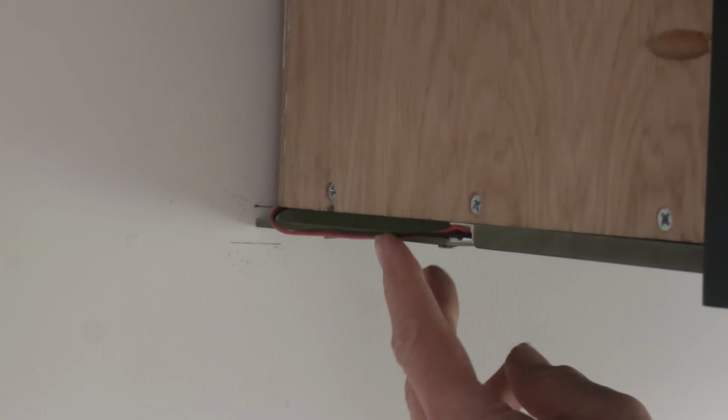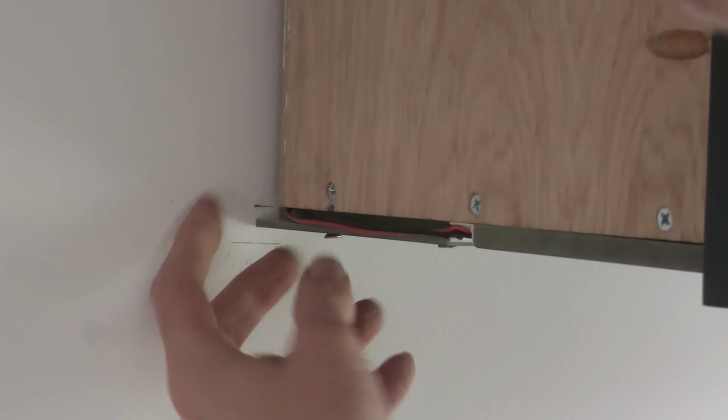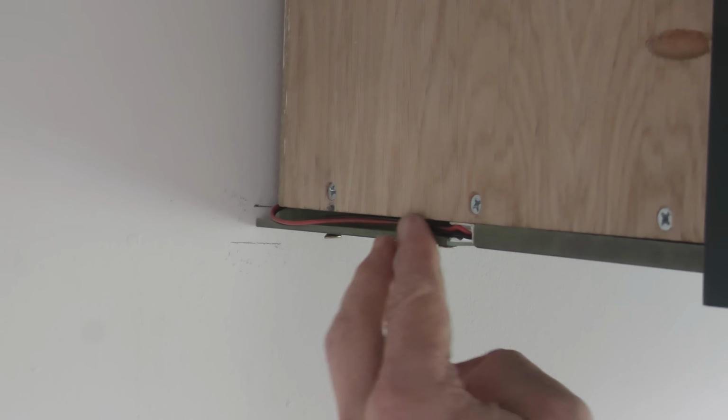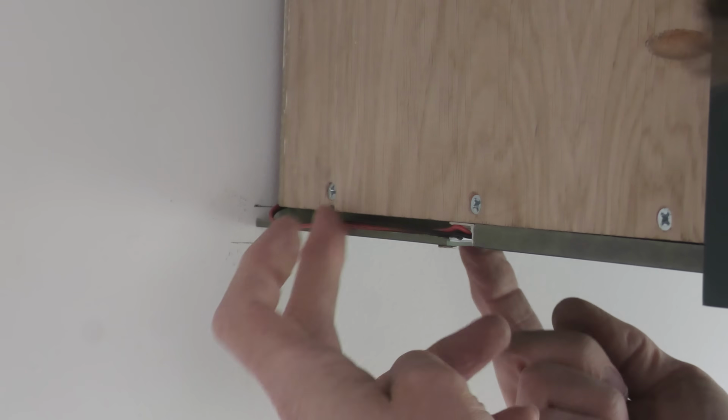And by having this side off, it's quite handy because you can see that little channel I've put there for the electrics. All this is fully maintainable because all I've got to do is remove that rear panel.